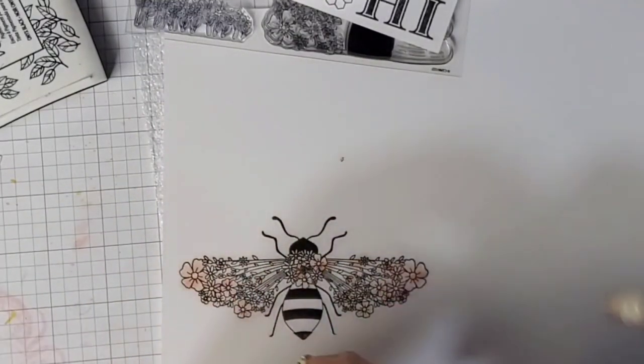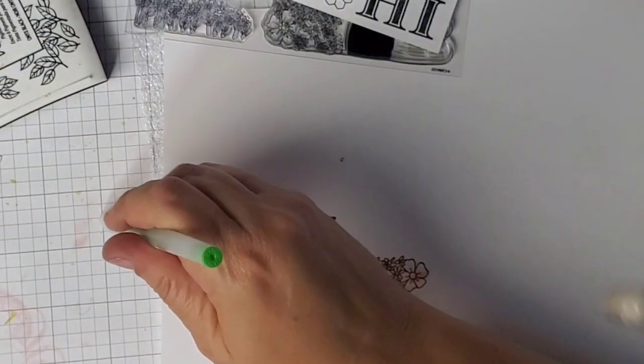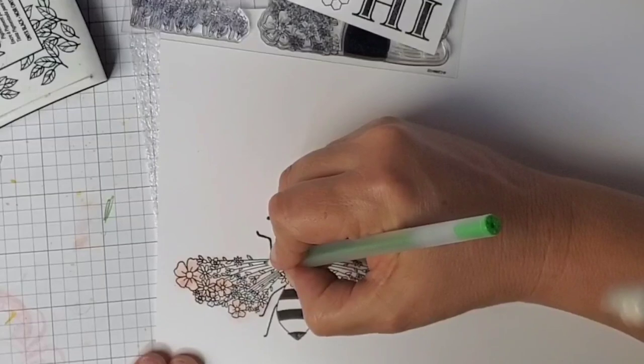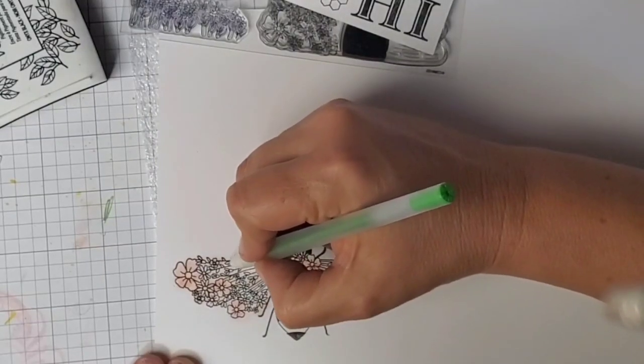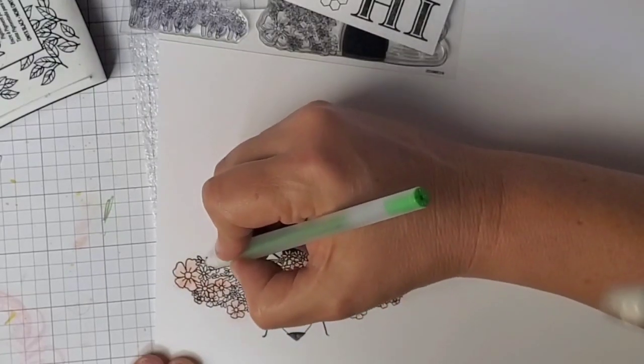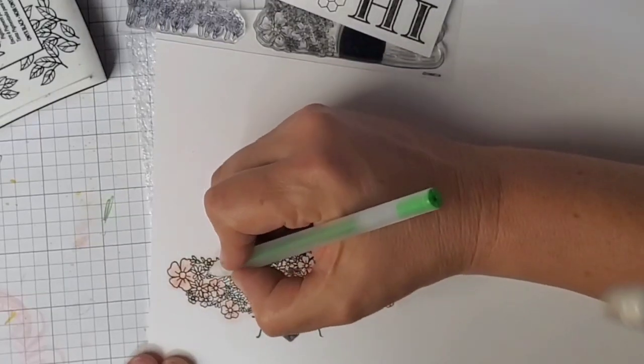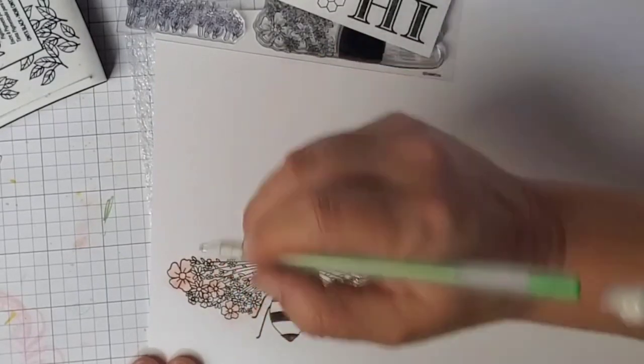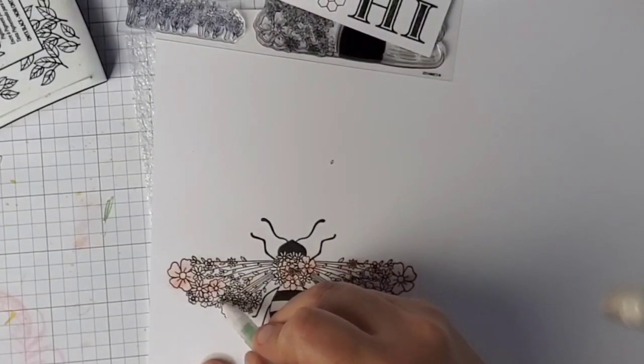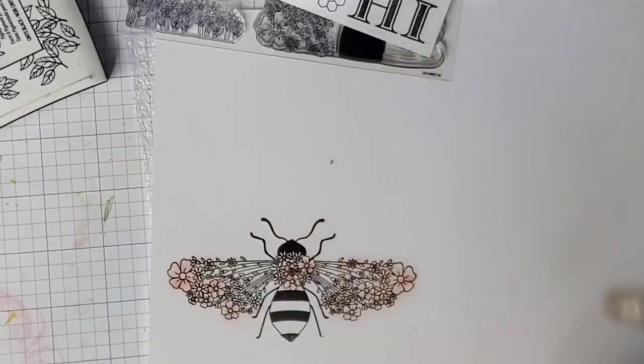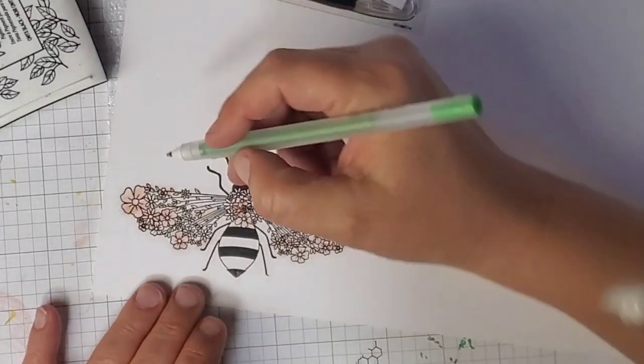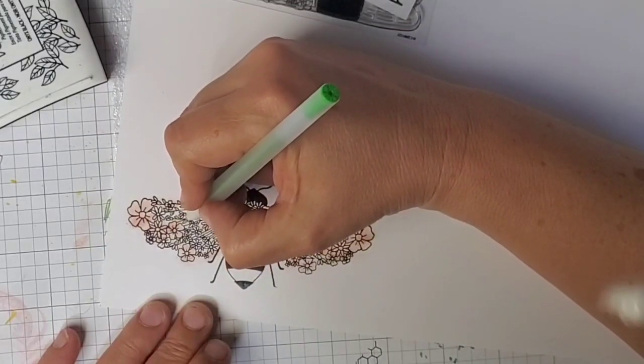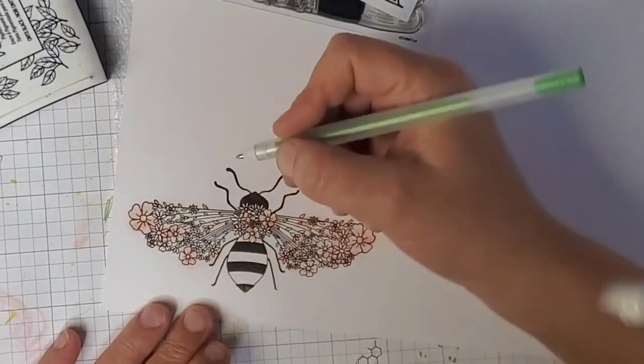Okay, after I do that, I'm going to go ahead and take this gel pen. It is a metallic green gel pen. I'm just going to do like a little line, just fill in each of these leaves best I can. I'm not being too careful about it, but I'm going to try and get all the leaves. Anything that I think is green, not the stems because the stems are too thin. But like the flowers that have the green underneath, any of those bits I'm gonna put the green.